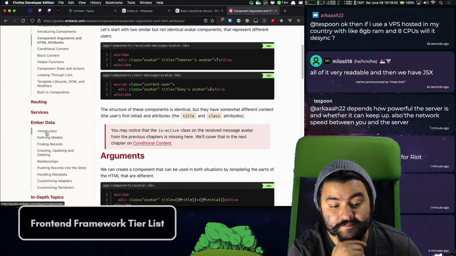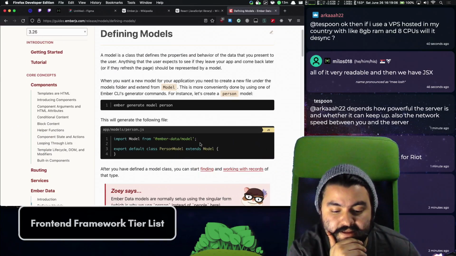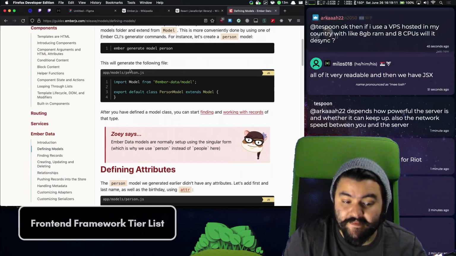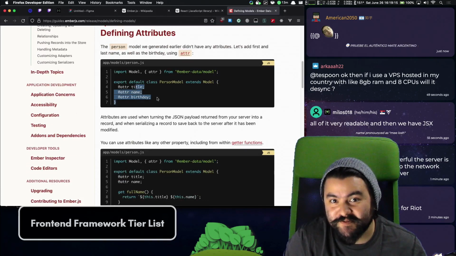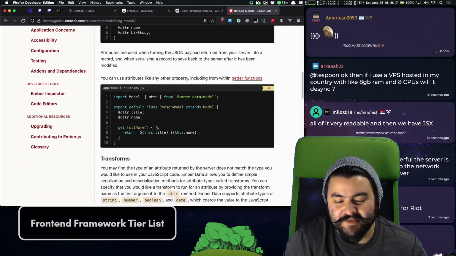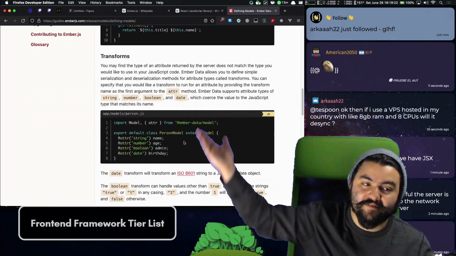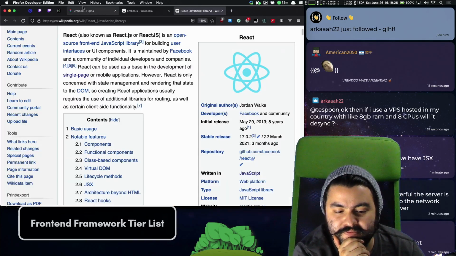Ember data. Ember data is how they define models. So that was your view and your template. If you want to actually define some state or some data, you define a model, and that goes in the models folder. You can define what the attributes of that model are. And then you can have computed properties for the model. But basically, by having a model like this, you can then use it inside of a template. Okay, that's enough showing of the code, but that is Ember.